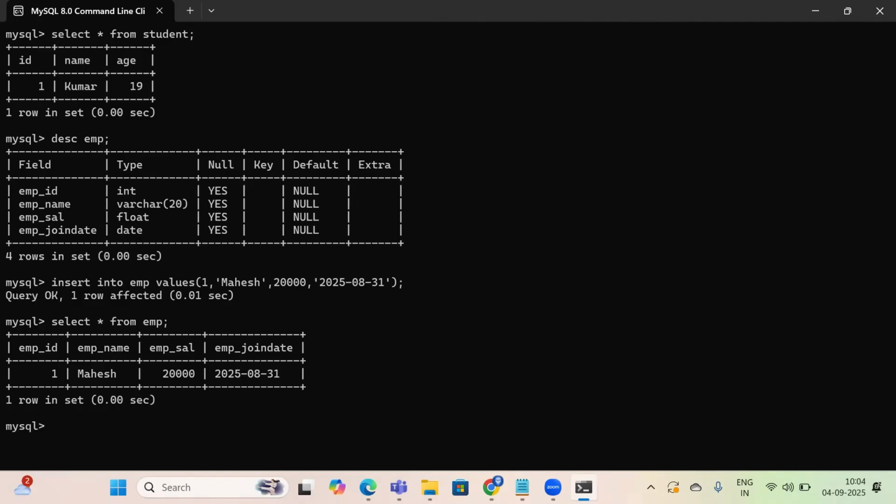You need to check the employee salary condition. So what is the condition? Employee salary should be greater than 20,000. You can check that also by using this condition.